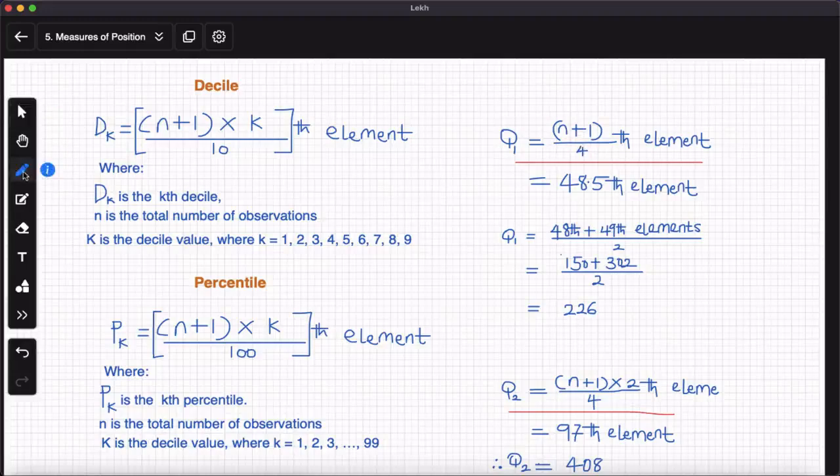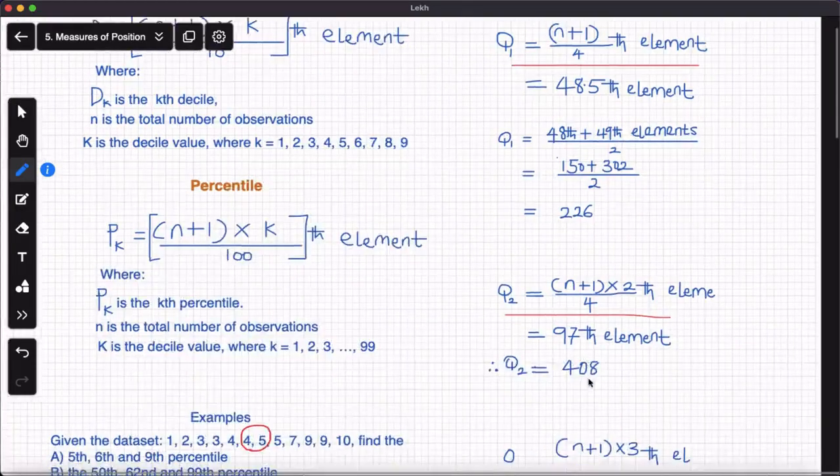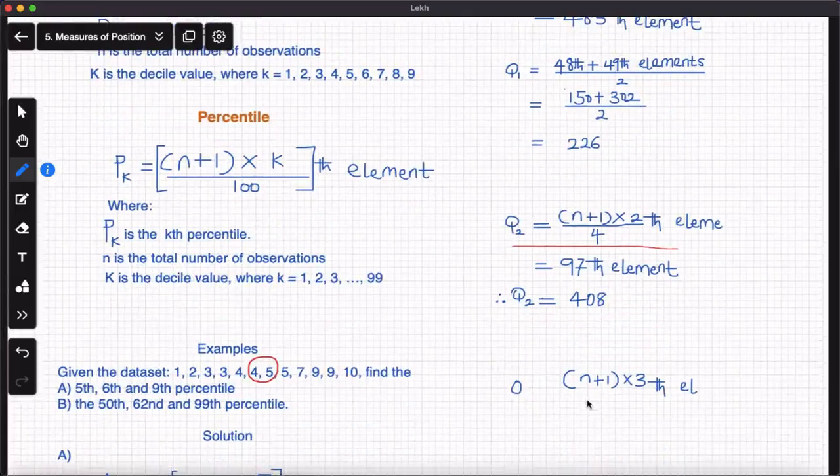Just look at that. N plus 1 is similar, but when we're talking about quartiles, we use 4 as the denominator, the divisor here. So 4 here also. Sorry, this is not showing very well. So let me just quickly. All right, so 4 here. So when we are interested in the quartiles, we use 4. That means your quartiles actually divide your data set into 4 equal parts.